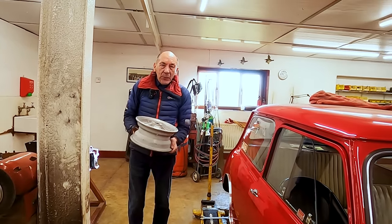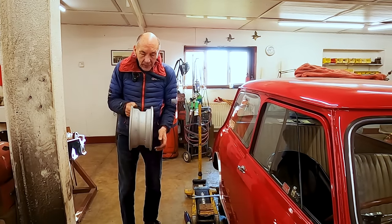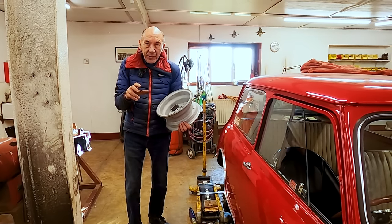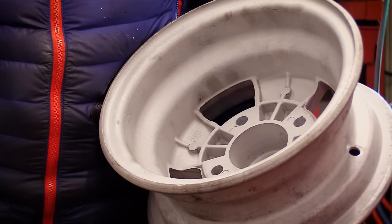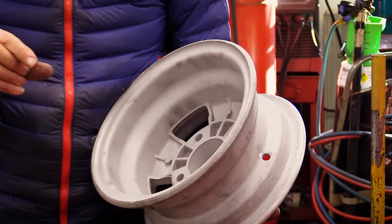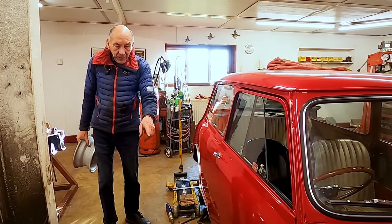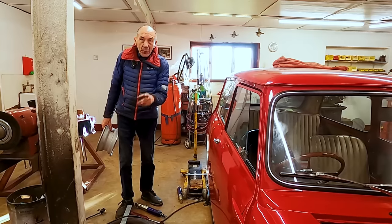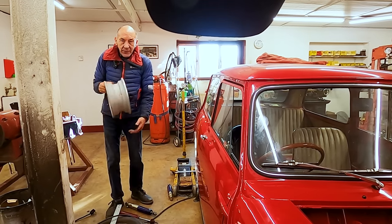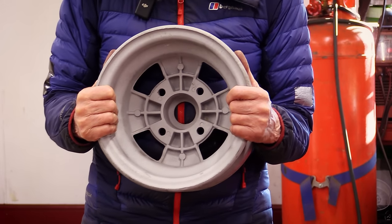it's Speedwell alloy wheels. Now there's a problem with this, because although they're not ridiculously wide, they are slightly wider, and I think we're going to need the spacers like on the back of a Cooper S. You know, they're incorporated in the drum, but we will probably just get spacers. But they're going to have to be half an inch thick, I reckon, so we're going to need longer studs, and so on. And we haven't painted them yet, so I thought we could run it round on these wheels, because they're the welded wheels, not the riveted wheels, so they're good wheels. And it's got very good tyres, so that's another thing that we will do in the future, is fit the alloy wheels.